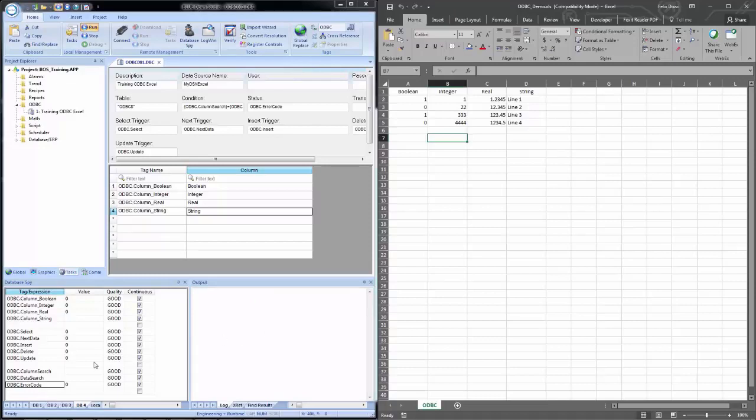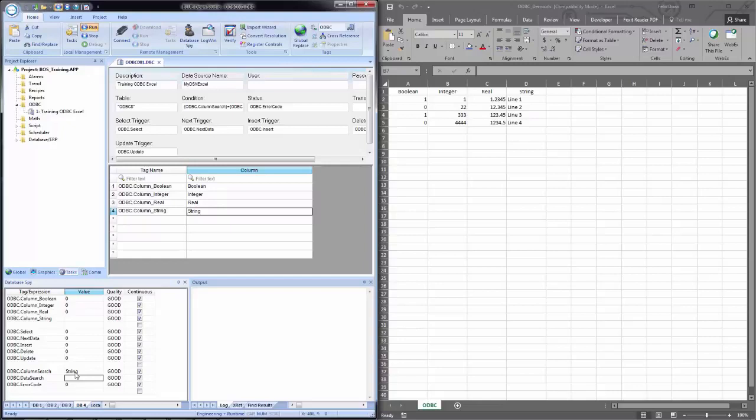And the first thing I will want to do is search. So for the search string, you have to set it up to where it says column or field if you're looking at a database, column equals and then a value. So for column search, because of how we have our condition set up, I'm going to put in a column name. In this case, I'm going to say string. For data search, I'm going to put in the value I want to look for.